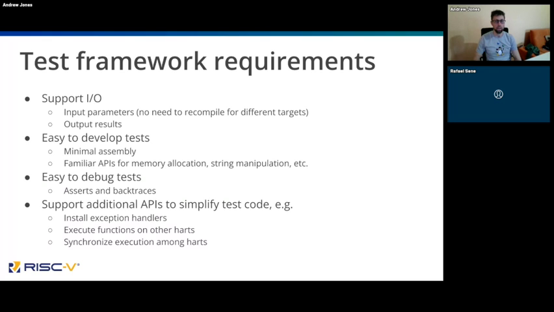Without being able to output test results, we have no test suite, but inputting parameters is a bit optional. I've seen test frameworks out there where you need to actually fill tables of data with your test parameters, which get compiled into the tests, and then it'll run and work just fine for that particular configuration. But if you want to do another configuration, you're going to have to go back and modify that table and recompile and everything else.